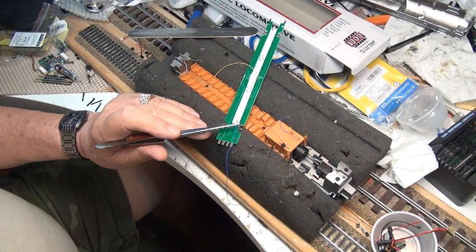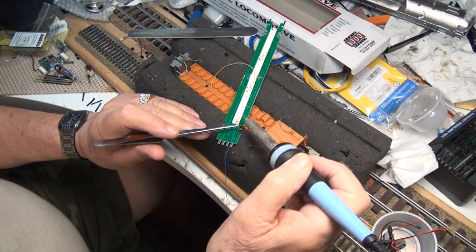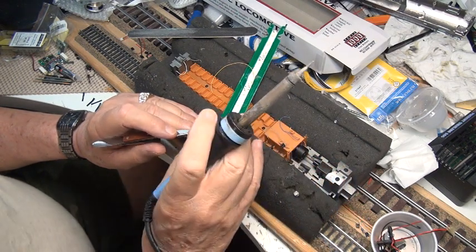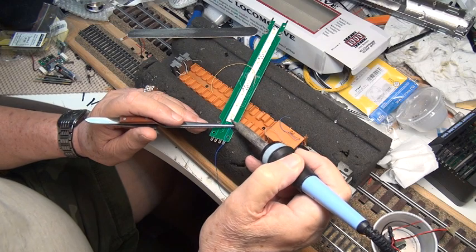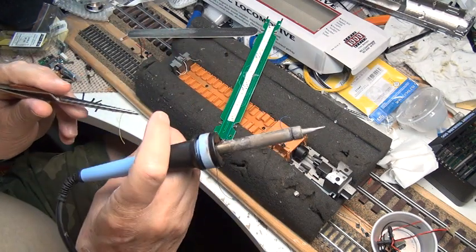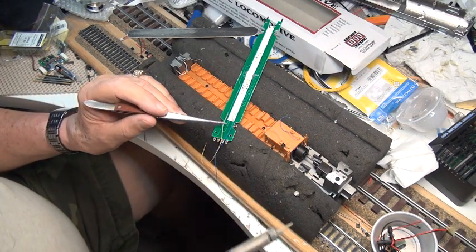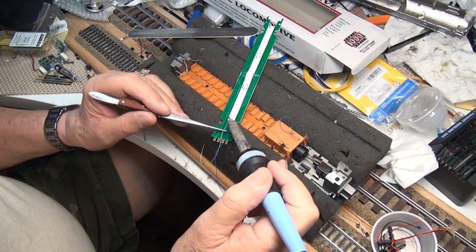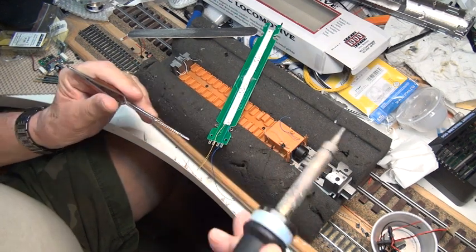Need just a drop of solder on the tip. And we just touch this for a second. I'd like it to be a little bit better than that. Okay. Same thing with the yellow side. I could have probably put a little bit more solder on that first one. You don't need much. I mean, you can barely see it.